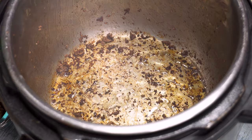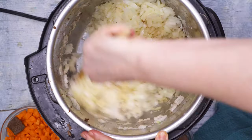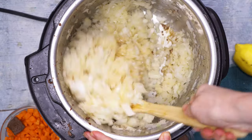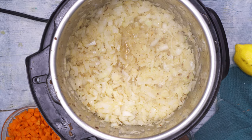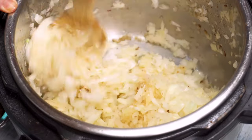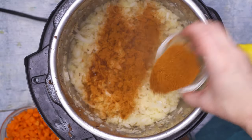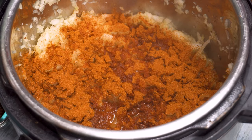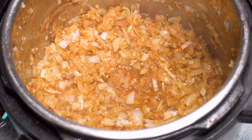Then add a little more oil if your beef was super lean and there just isn't much left. Next, dump in those onions and stir them up, scraping those brown bits off the bottom of the pot. Cook the onions for about five minutes, stirring occasionally until they're soft and starting to darken a little. Then sprinkle in one and a half tablespoons of sweet Hungarian paprika, dump in that minced garlic, stir it up, and let it cook one more minute.